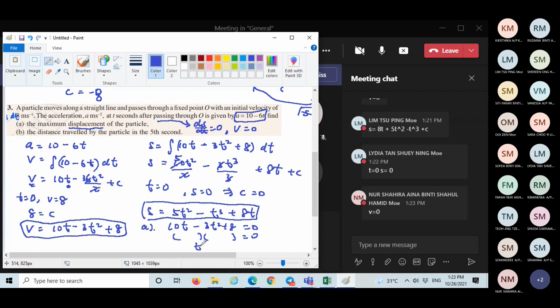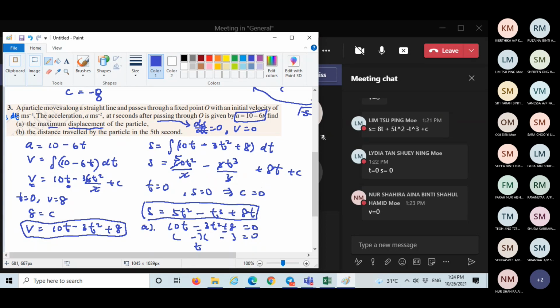Okay, after that you get the answer for the t. I'm not very sure whether you got 2 answers for the t. I think so, because this is plus. It should be 2 plus or 2 minus. Cannot be 2 plus, because then your 2 answers are negative. So this one should be 2 minus, because here also is negative. Okay, with 2 minus, you have 2 answers. When you have 2 answers, you've got to be careful which one is maximum. How do you test which one is maximum?